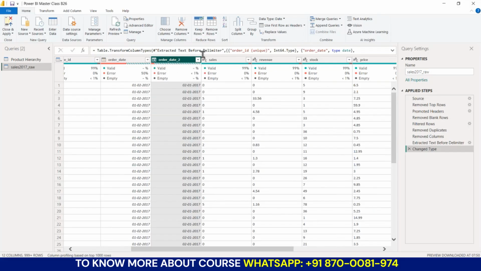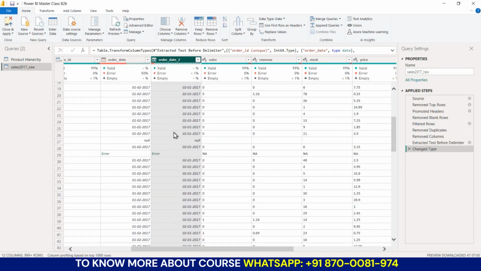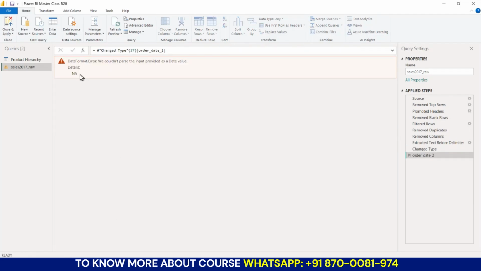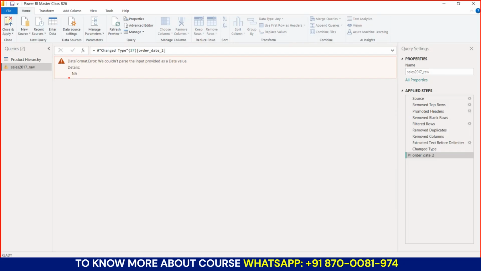Where I'm getting 1% error, in my case there is an error available on the first page. I can simply click on this error, and here it says there is a value NA available.